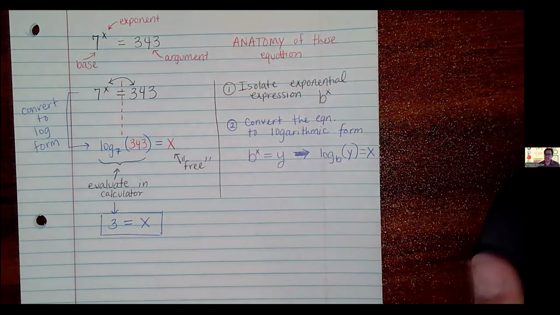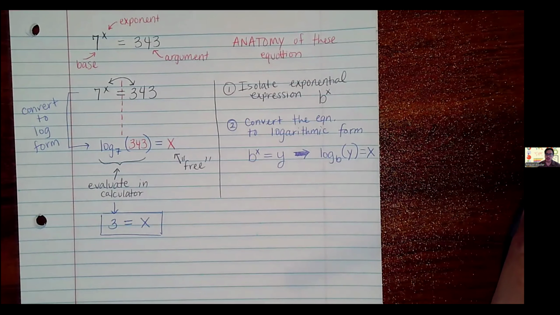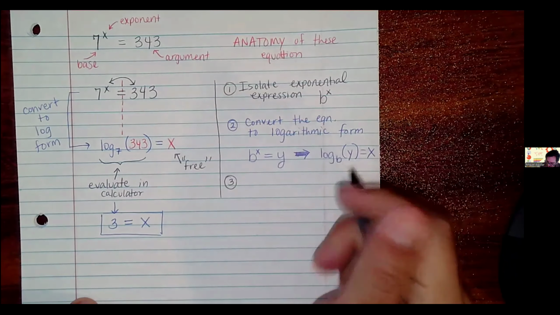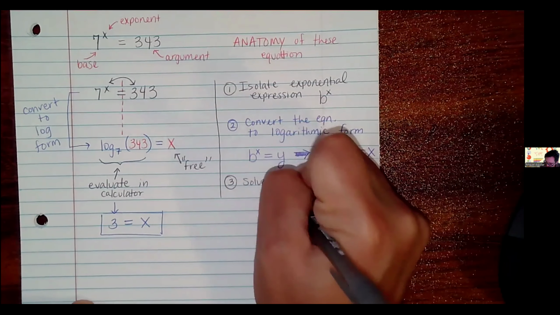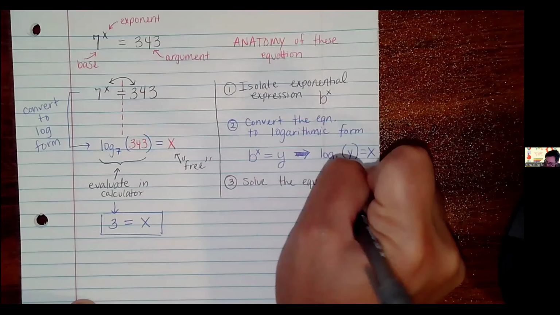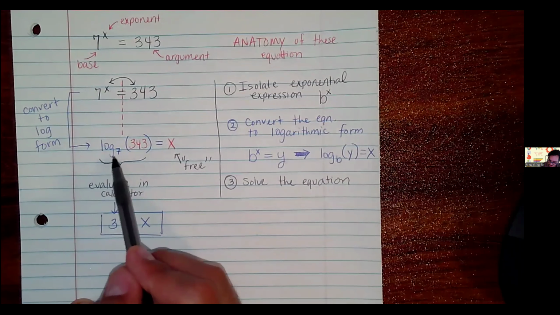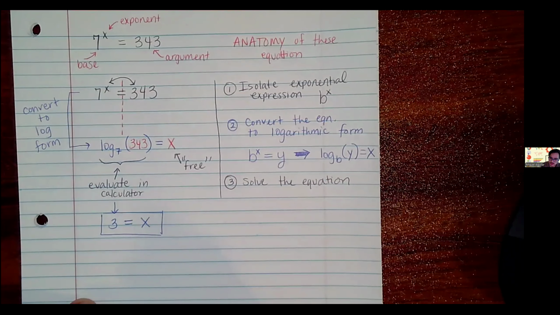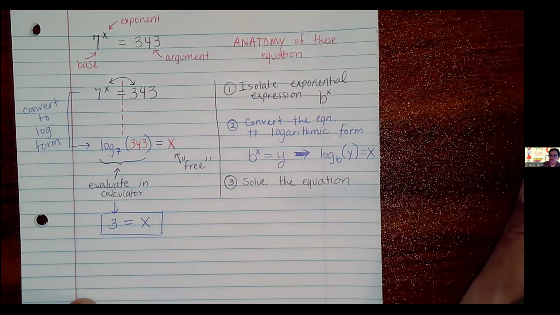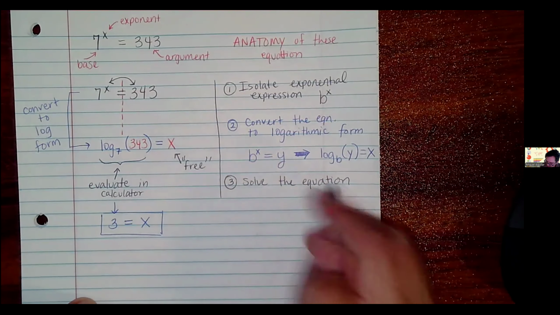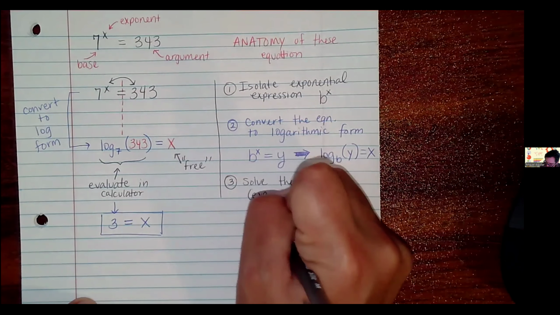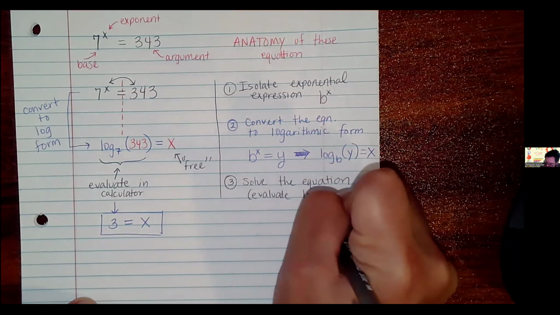For some of the equations we're going to get into, they're not so easy where you can just look at the equation and make some guesses, maybe using your calculator to figure out what x is going to be. We're going to need to go through this process systematically. So I'm going to put here for step 3, we want to solve the equation, whatever equation we might end up getting. But sometimes when we make the conversion from exponential form to log form, the equation's already solved. So it's really just one step, make that conversion, and you have your solution. So solve the equation and evaluate logs if possible.